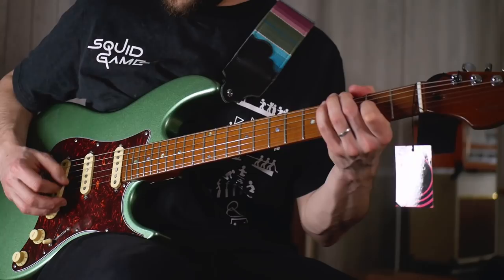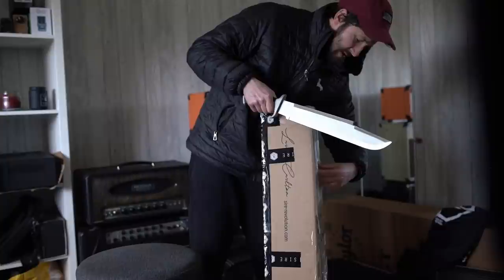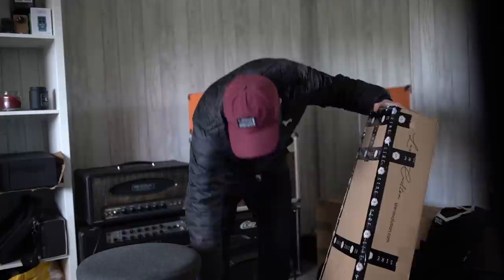Baby. Time for unboxing this thing from Sire. Actually, I'll get rid of that just in case. Right. I know what this is. You probably don't because you haven't been talking to the guy from Sire. But this should be a sort of one-off.